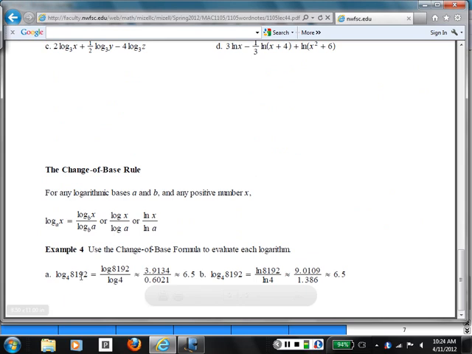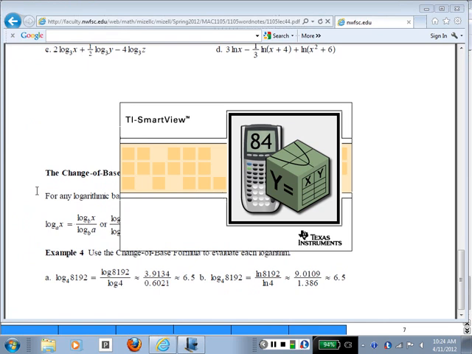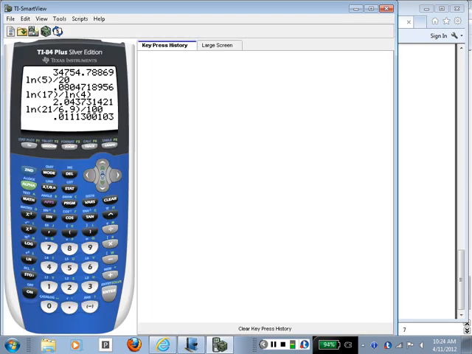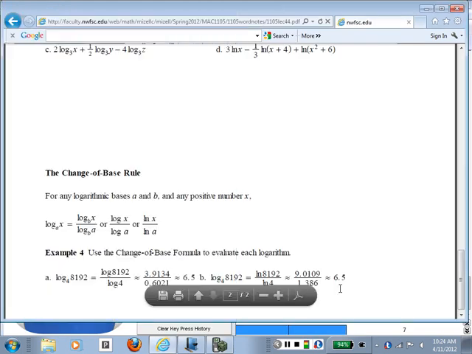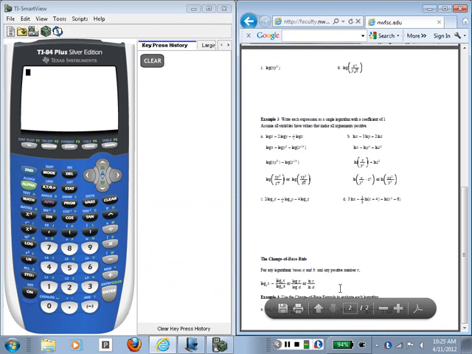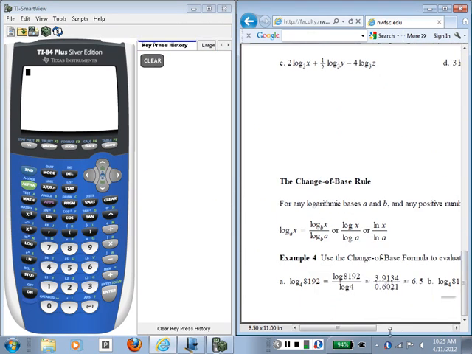So if you want to find log base 4 of 8,192, let's get this calculator fired up. You take the log, pick a log. You can use the log, base 10, or you can use the natural log, ln. In last night's class I mixed and matched the logarithms and made a mistake. You don't want to do that. You want to be consistent and use the same type of log.